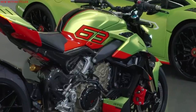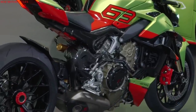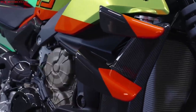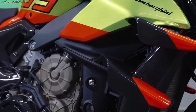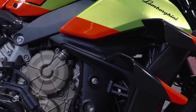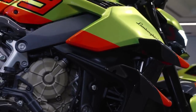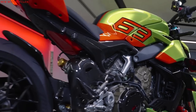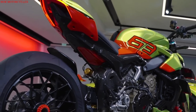It features specially made forged wheels enhanced by a titanium clamping nut on the rear. The front fender design is inspired by the air ducts integrated in the Huracan STL's hood. The toe cap, radiator cover, wings, tank cover, and tail are all made of carbon fiber — the same used for the super sports cars from Sant'Agata Bolognese.